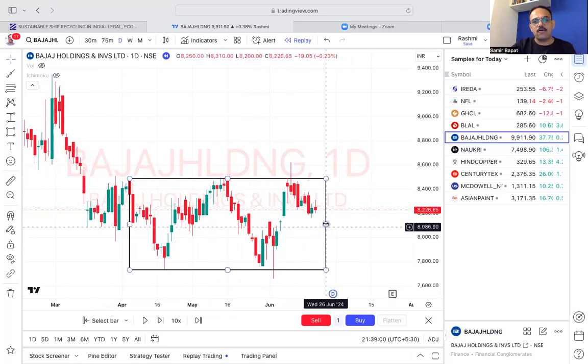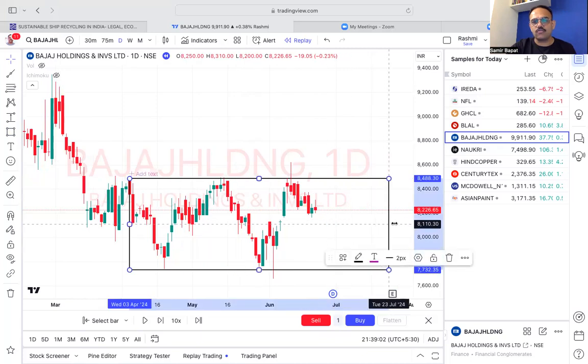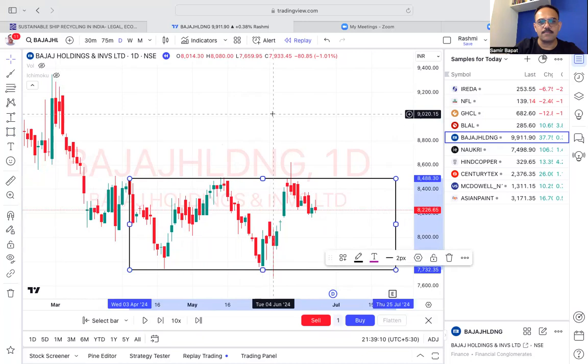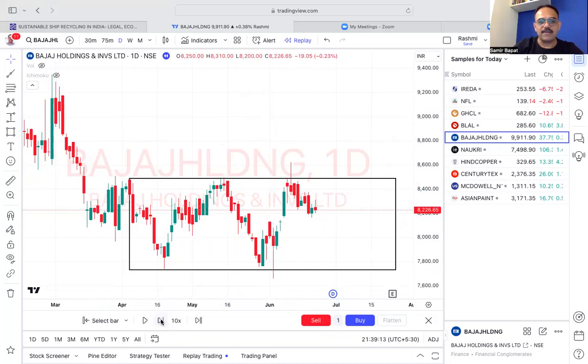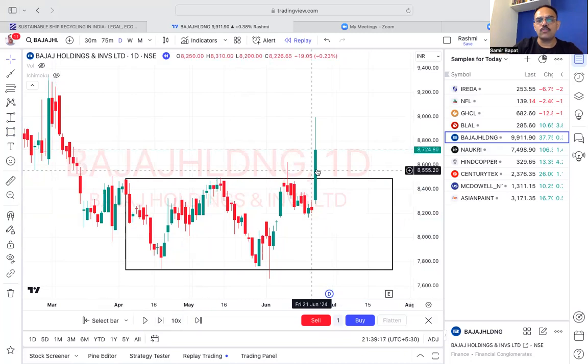Okay. Now, how to trade? So we can extend the rectangle. The price will break the rectangle and go out. How does it break? What is called a breaking of the rectangle? Whenever it is closing above this rectangle. So this price went out and it closed above the rectangle. This is called a breakout of a rectangle.